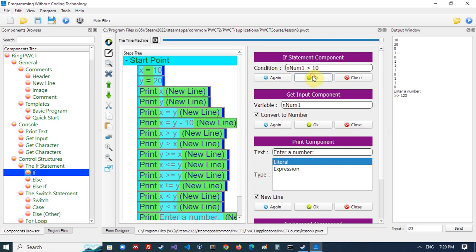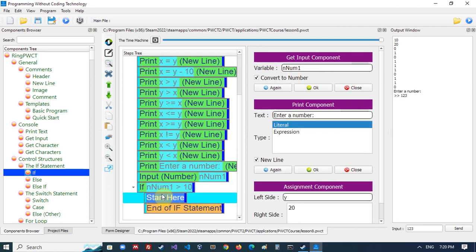So I will try this. I can now add here more steps. I will print some text. I will type greater than 10 like this. So we can enter a number and we get greater than 10. But if we run and we enter a small number like 1, it does not say anything.